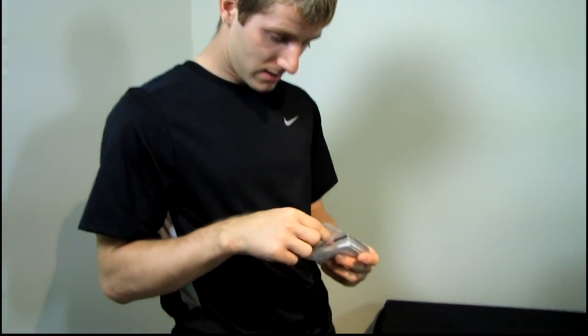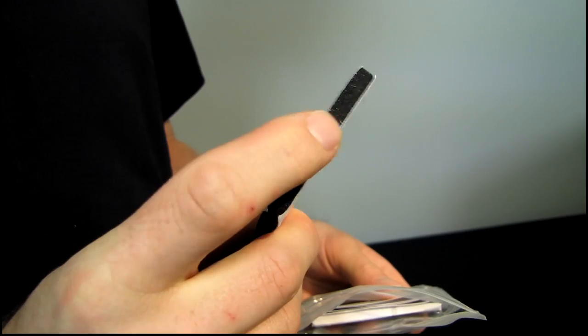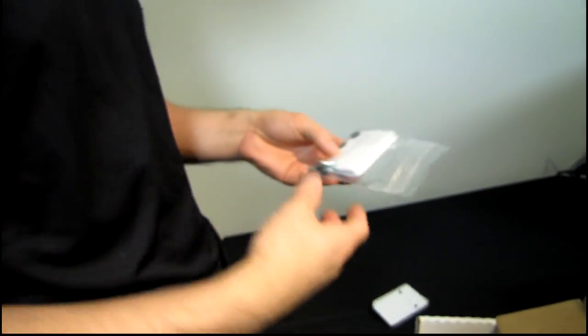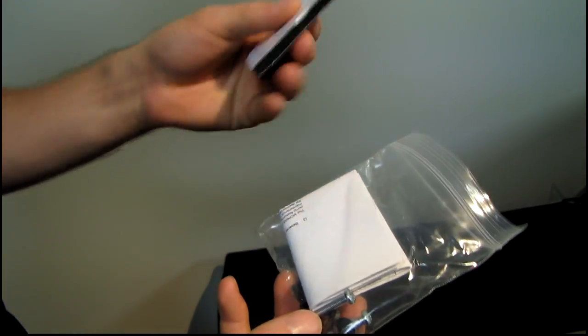Accessory-wise, it comes with a double-sided sticky mounting pad. You've got vibration isolation dampening foam in between and two stickers on either side so you can stick it down. You can also screw it down — that's what these holes are for — and it comes with screws as well as a little instruction manual.